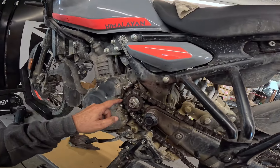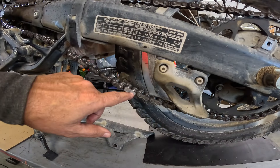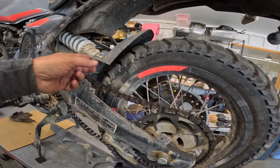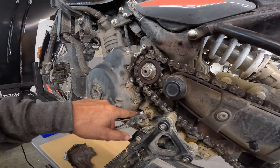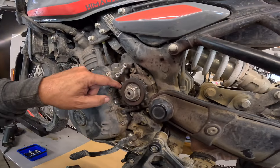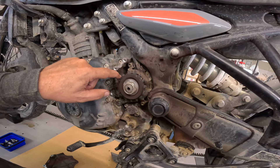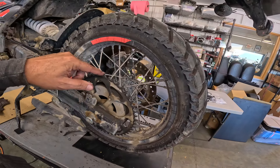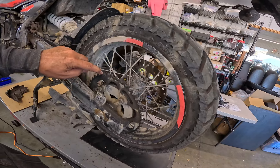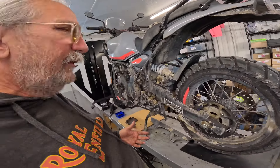I pulled this cover off right here — this actually looks pretty good. You can see wear in here but I think we're still within okay. We ground the rivets off and popped it off. Look at all that crud in there. Got the chain off. There's the drive sprocket — looks pretty good. Not much wear. I need a cush drive but we got a new one ordered, should be in a day or two. They ordered half a dozen sets. When that comes in I'll take this apart again, but I want to be able to ride this bike tonight and tomorrow.